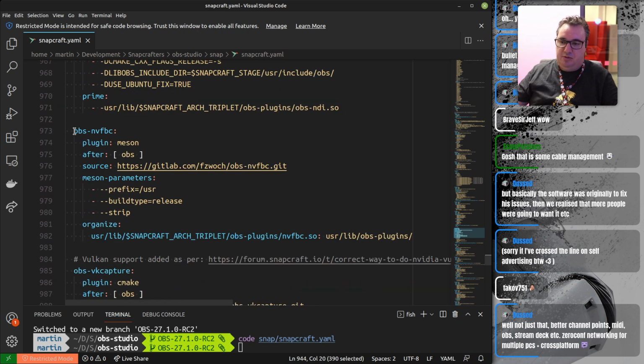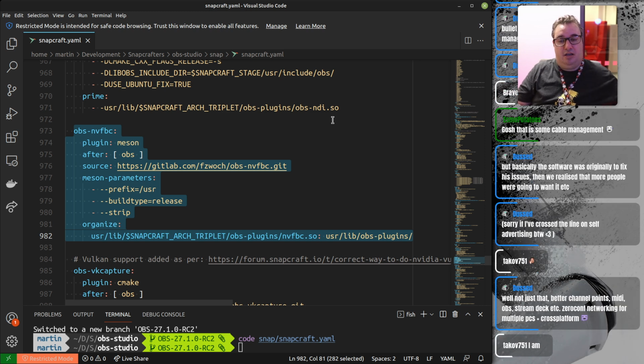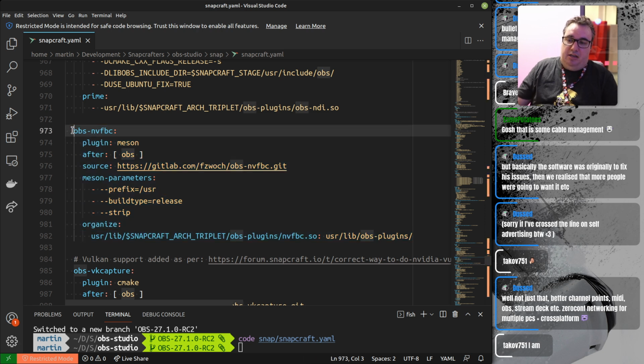And then Takov, if you're still here, this is the final piece of, does this OBS Snap support ShadowPlay? So I'm not a Windows user, but what I understand of ShadowPlay is it's an NVIDIA technology to do video recording whilst you're playing games. And it uses 2 things. It uses NVIDIA NVENC to do the video encoding, so it offloads the video encoding onto discrete chips on the GPU. But it also uses frame buffer capture, and that's what this plugin is for here.